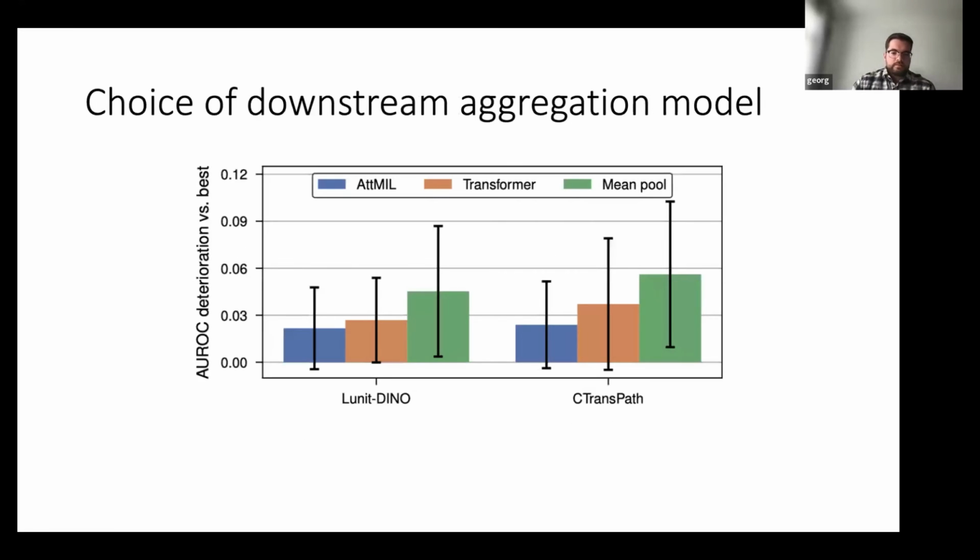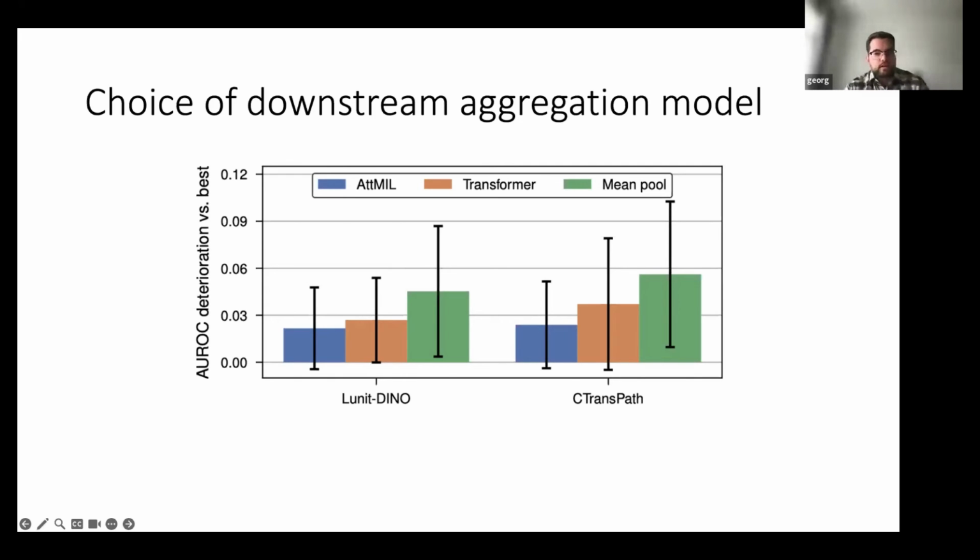And finally, we compared the three different downstream aggregation models by just using the same normalized differential Auroc score, but pivoting it. So now we don't compare the feature extractors, but we compare the downstream aggregation models, and we don't find a clear trend which one is a lot better. You can see that the error bars are quite high. But in general, we find that there's maybe a slight signal that attention MIL is the best option.